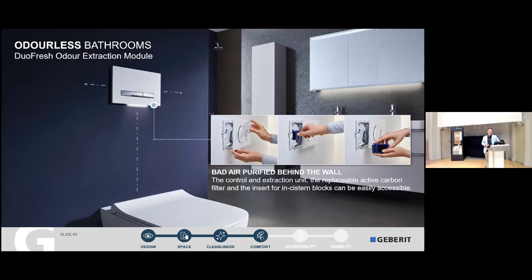Conceal system. In the past, you would just think about flushing the toilet. Have you ever imagined the Geberit conceal system having an odor extraction function in it? So when you move closer to the Geberit conceal system, before you sit on it, it activates. It has a sensor to activate the odor extraction module. This is an add-on module to put inside our concealed tank. Usually, if you want these odor extraction features, sometimes you have to buy a really more premium shower toilet in order to be equipped with that. But with this, even a standard ceramic wall-hung toilet can have odor extraction.